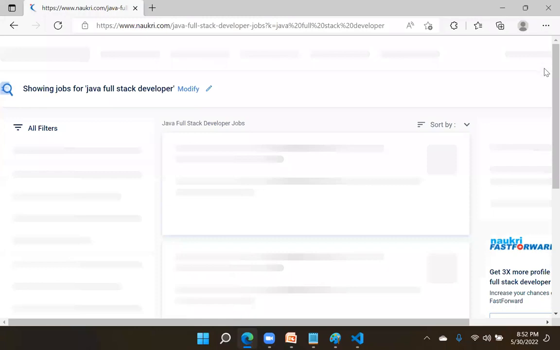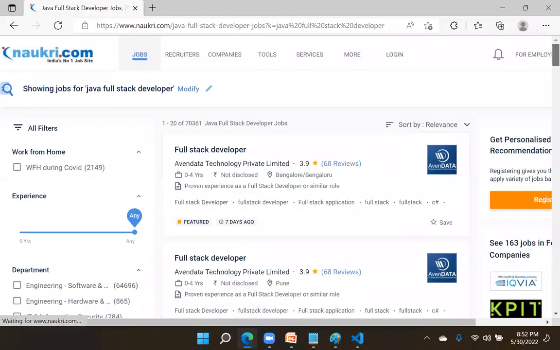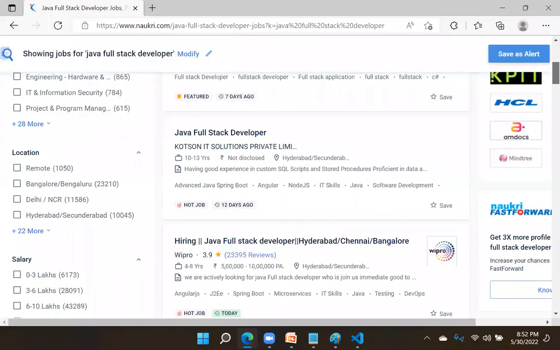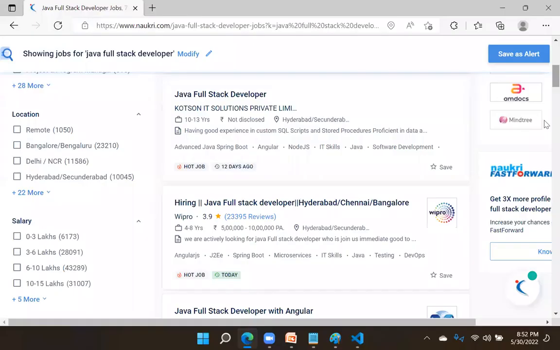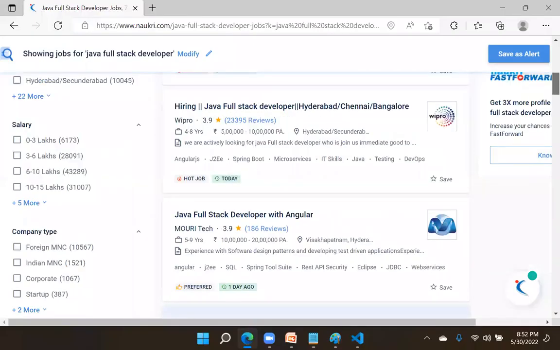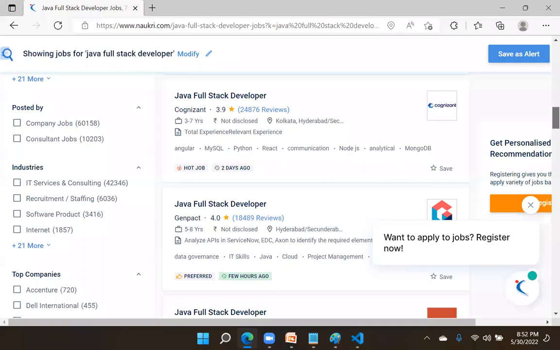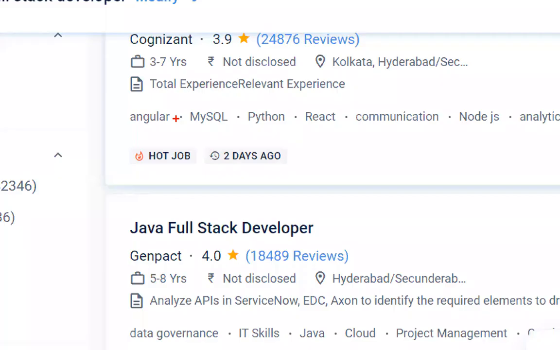In the full stack development, you can see some companies asking for Java full stack developer with Angular. They ask for Java full stack developer with Angular, and some companies will ask for React. They ask both Angular as well as React. Cognizant. That means they ask both.